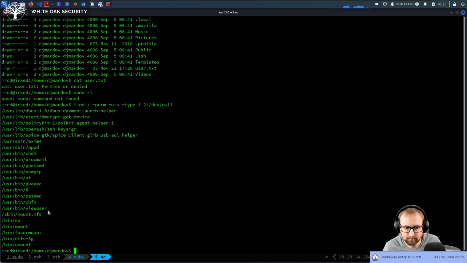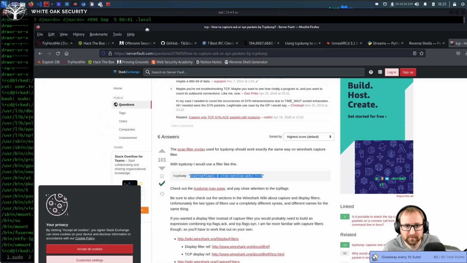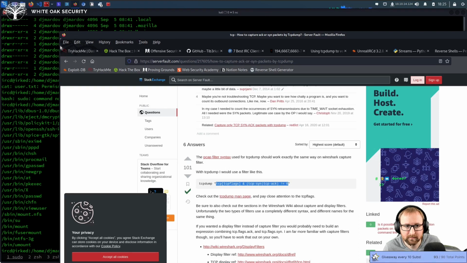Okay. Well, there's a few things here that are interesting, I guess. There's xim, which is always fun. X, I'm imagining, is going to be X11? Maybe? View user. What the hell is view user? Is that like a custom thing?